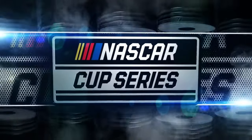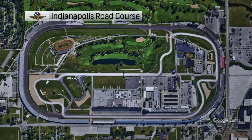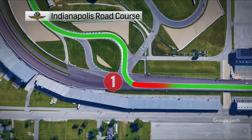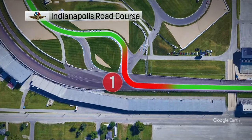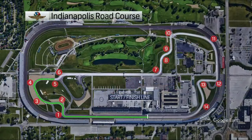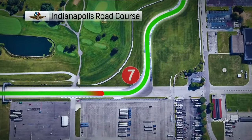Junior, Jeff, you guys take us around here. Junior, you were out there with Hinch yesterday. Yeah, getting down into turn one on restarts, they're going to be three, four, five wide, trying to funnel down into turn one, getting pushed off into the grass. A lot of contact right through that corner. Also coming around turn four is going to be interesting. A blind apex there. Expect to see some guys miss that as well.